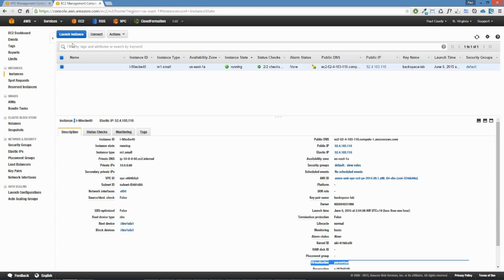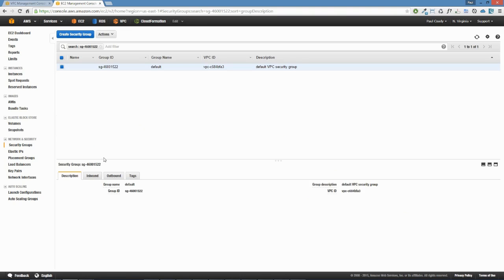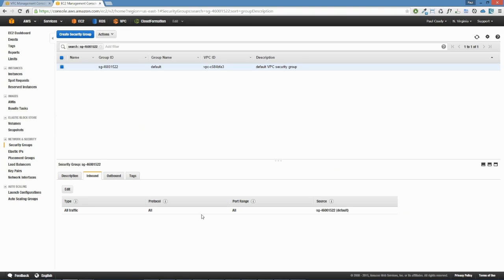The other thing to have a look at here is that there is also a security group attached to that. So we'll have a look at that security group, and we'll view the rules of that security group. Okay, so inbound, all traffic, outbound, all traffic. That's not recommended for what we would want.